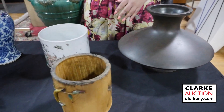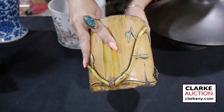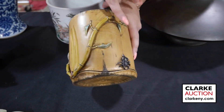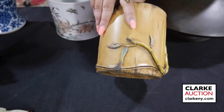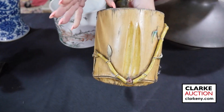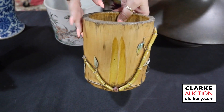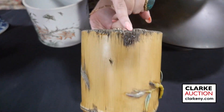One of my favorite lots in this auction is this — it's actually porcelain and it's painted to look like a piece of bamboo. It has this wonderful applied spider and these flower or leafy branches and a signature to the underside. This is estimated at 600 to 900, and it is porcelain not wood. Look at all these details — it's really so lovely.